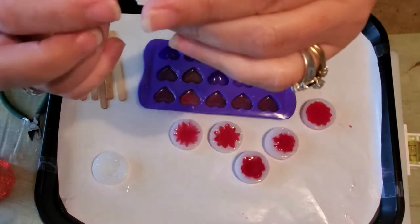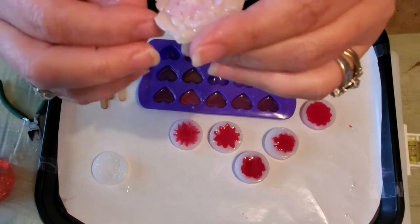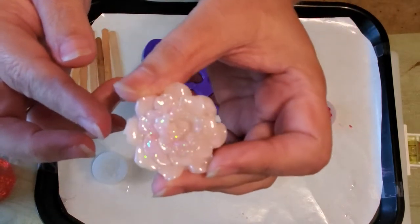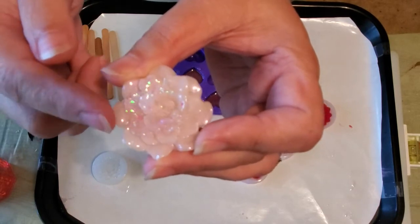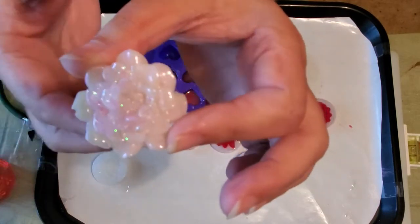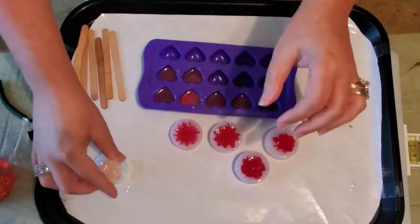Okay, this one, I didn't manage to get the bubbles out of 2 of these little petals. It's still going to be usable. I'm just going to sand that just a little bit so that they're not sharp, and then I can still use these as an embellishment.